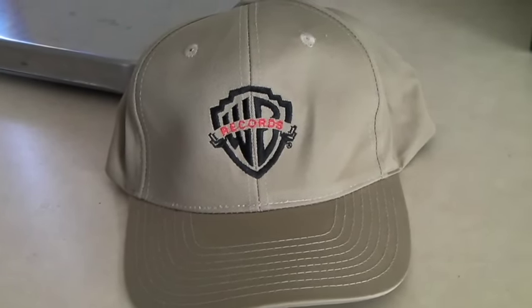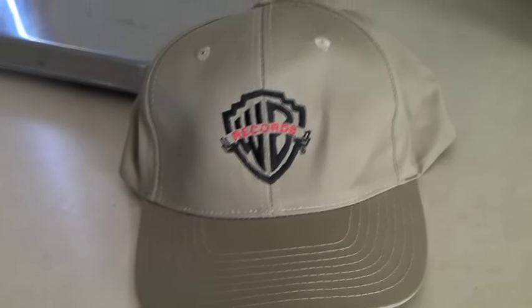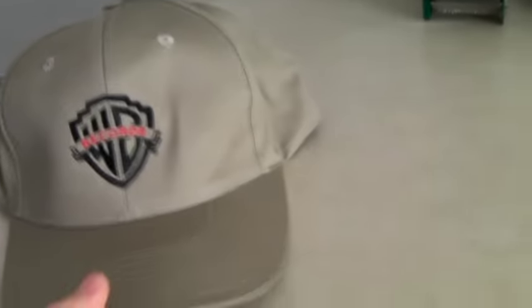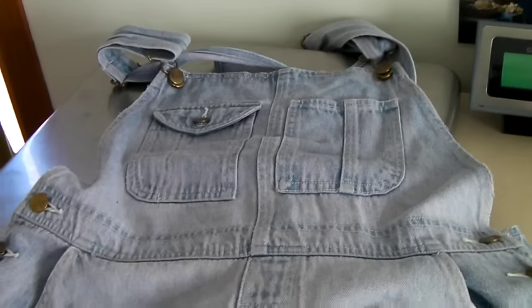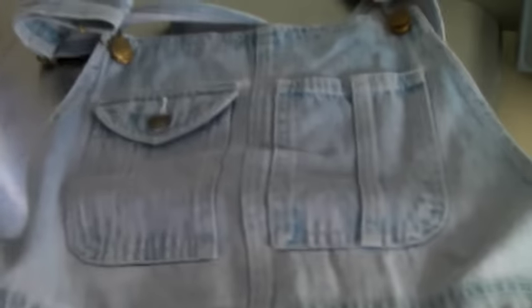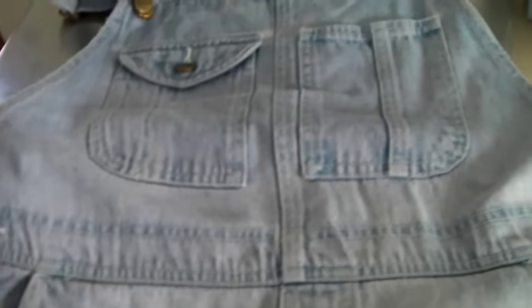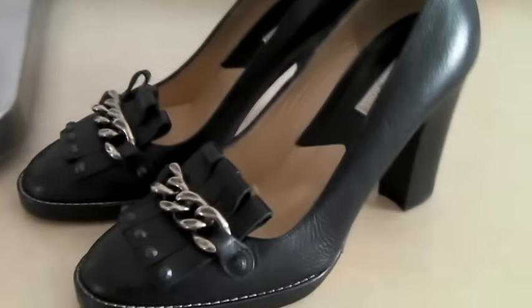The other Warner Brothers Records hat we had sold to someone else the next day — weird. Sold for $30 to someone totally different. A pair of vintage LL Bean overalls that are over-dyed pink — either someone washed them with something very red or they were intentionally over-dyed. They look cool though, and sold for $30.